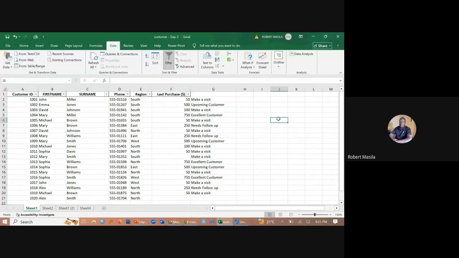I want to check what comment we gave to customer ID 1005. Suppose this comment is hidden, or it's not on this particular table. So we can use a VLOOKUP.